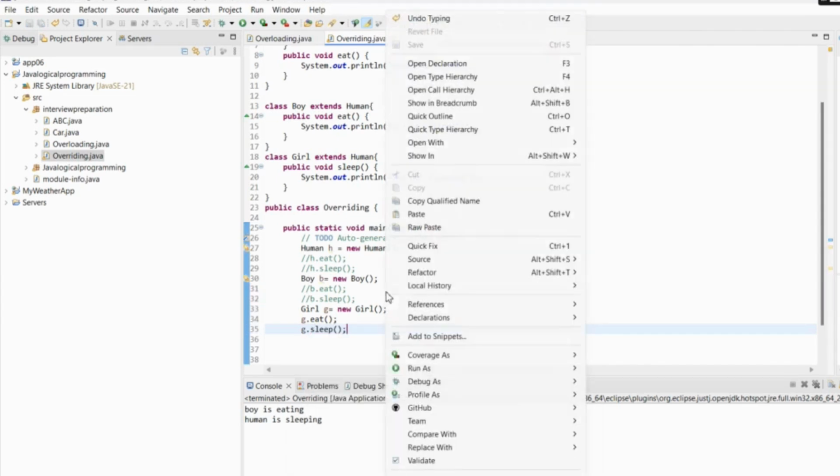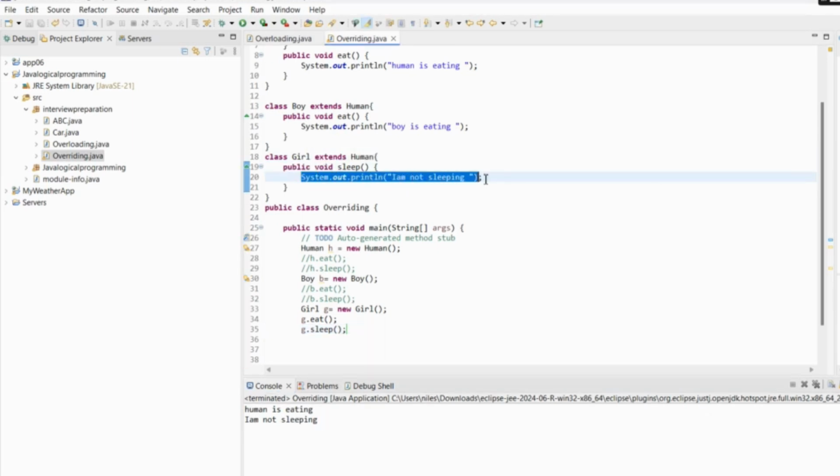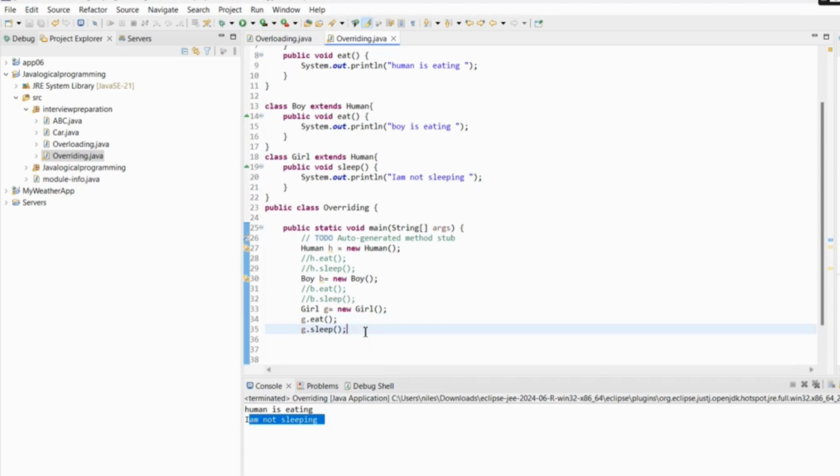Okay. Now quickly run. Okay, here you can see, right? Girl was happy with the parent class eating method, so she didn't override it. But she was not happy with the sleep method, so she overrode it and provided its specific implementation for the girl specific class, so that we got a different output. Correct.